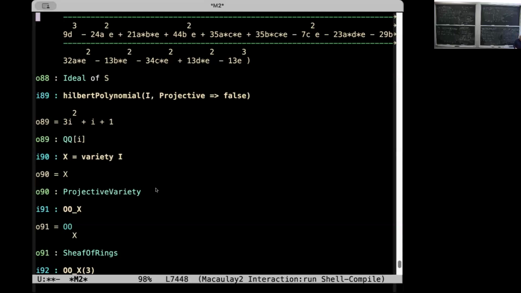We won't see too much of that here yet because we haven't done enough to do it. But once we see how to compute the sheaf cohomology of the canonical module, all of a sudden we know how to compute it. Well, we sort of know.